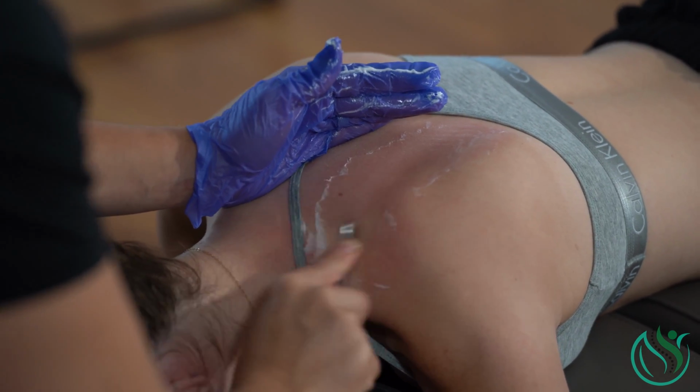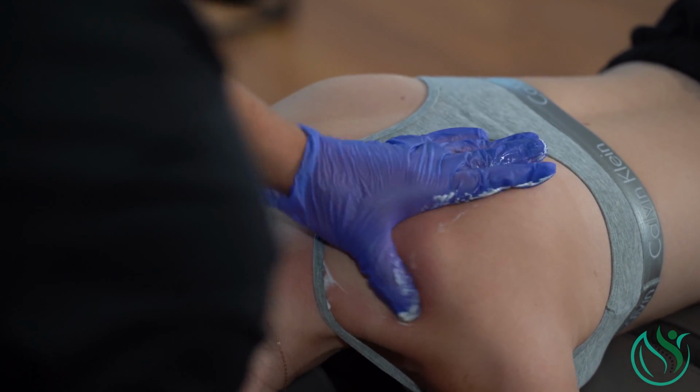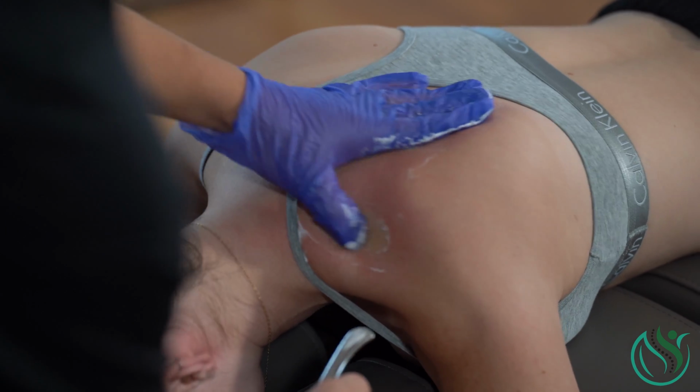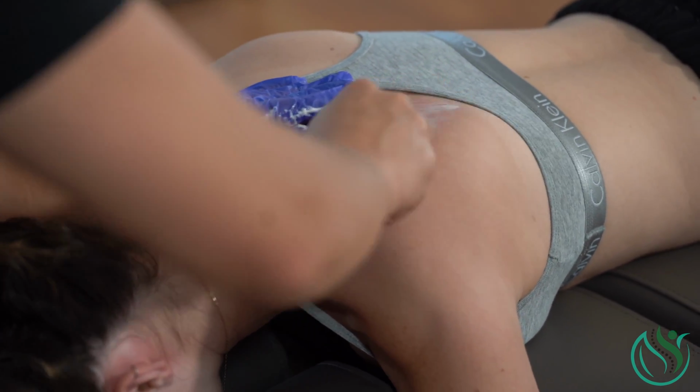All right, how are we doing with the tenderness here when we're doing this? I feel okay. I mean, it doesn't feel bad. It feels like a massage right now. Good, because we're going to get deeper.